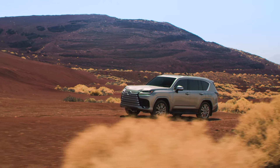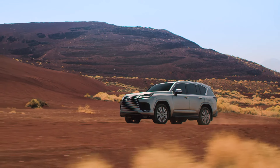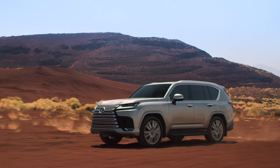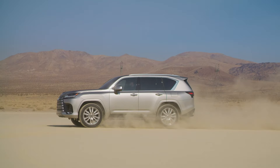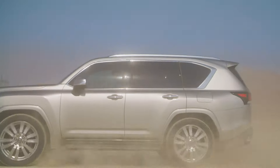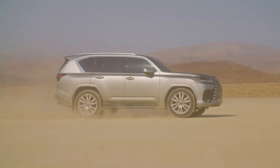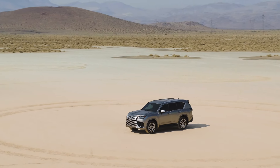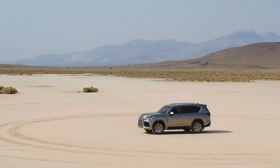Hi guys, and welcome back to Petrohead Podcasts. The Lexus LX has carved out a unique market position within the full-size luxury SUV segment, combining luxury with surprisingly good off-road ability and a reputation for reliability and longevity. However, the LX has always seemed less sophisticated than its European rivals in terms of on-road performance and ultimate luxury. So with a brand new hybrid powertrain and several interior improvements, does the new 2025 Lexus LX700H finally have what it takes to reign supreme in this competitive segment? Join me as I go through an in-depth comparison to give you the answer.